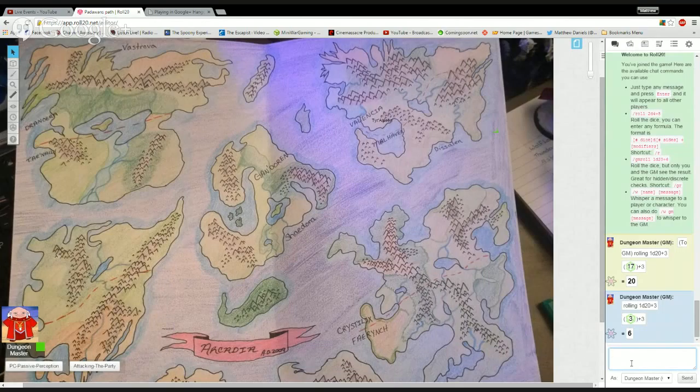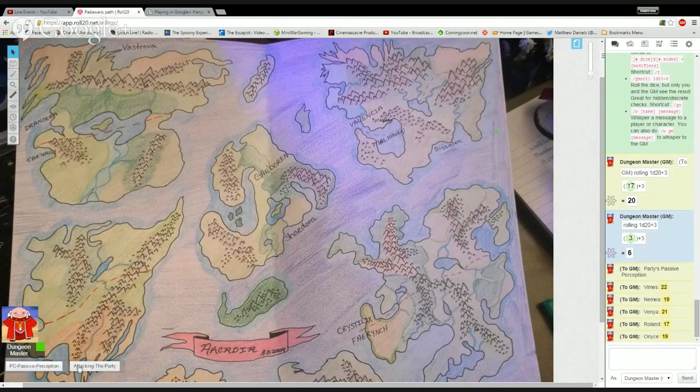If you take the time to look through the Wikipedia for Roll20, you can see that you can create custom macros, which are what these are down here. I'll just show you what this one does. This is my PC passive perception. What this does is it's a roll private to me where I will generate my individual players' passive perception rolls. So when we're walking through a dungeon, rather than having my players constantly step around every single corner, move 5 feet, and then, okay, I'm going to search for traps, move another 5 feet. All right, I'm searching for traps again.